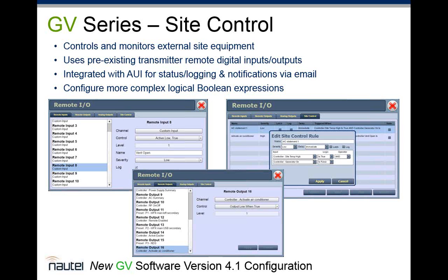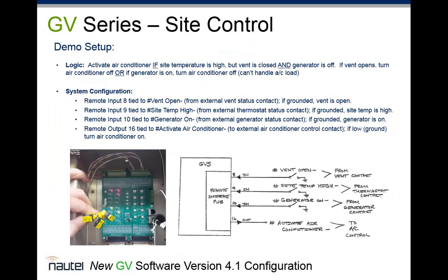Let's talk about, just for a second, before we get into the specifics of how to configure, what would people potentially use this for? What thoughts have you had? Well, this demonstration specifically, the one that always comes to mind would be monitoring the state of a thermostat, let's say in your site, and in the event the thermostat goes above a certain threshold, a contact closure would activate the transmitter. The transmitter would detect this. The user would be notified, and it actually could turn on an air conditioner, for example.